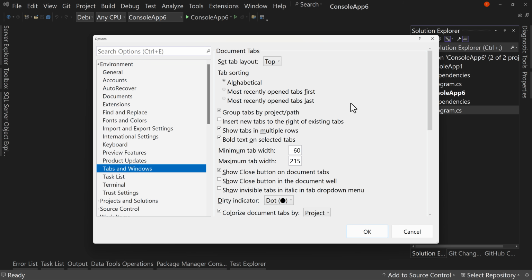All right, this is where you get to tweak how you want to see the tabs at the top of the window. So one of the things that I do for tabs and windows is I show tabs in multiple rows. So if you have lots of different tabs, you can either have them scroll or you can have them show in multiple rows. And so I choose multiple rows.